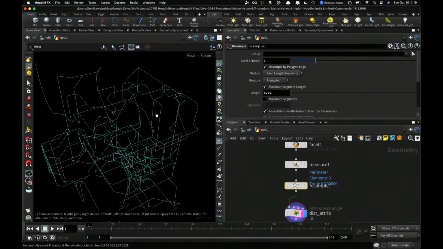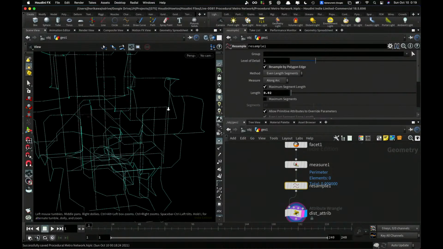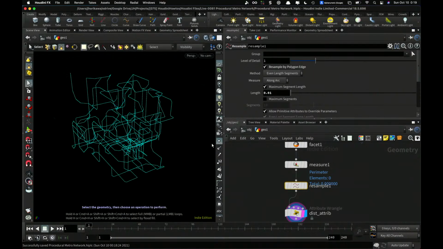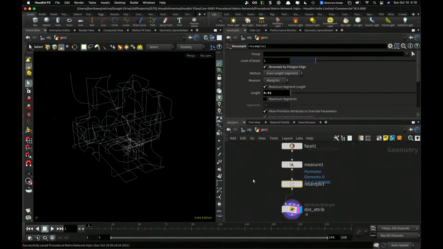Maybe like these. Yeah, I think this is enough. A bit more. Alright. So make enough points for the UV sample to work in high res.